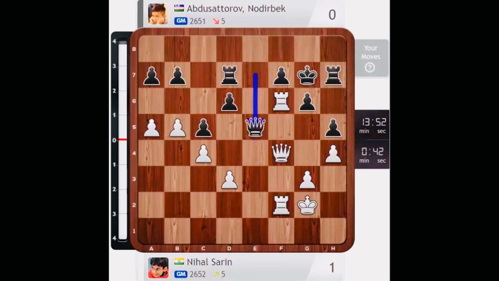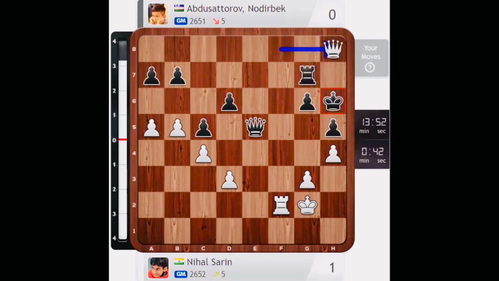e5, nice move. Queen takes e5. Rook f7 check. Rook takes f7 is not so nice a move. Queen takes rook. Best move by Nihal. Queen f8 check. Rook comes in between. Again queen check.